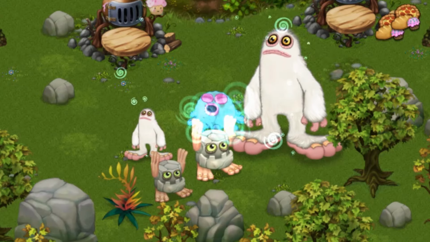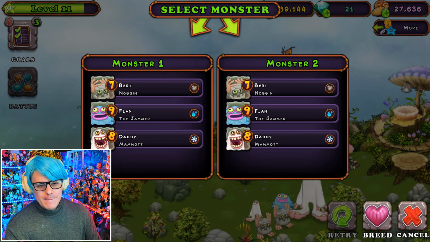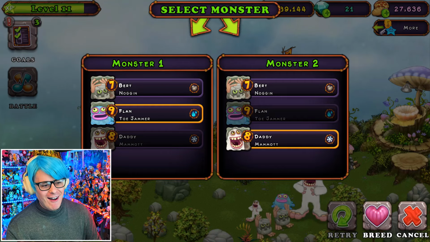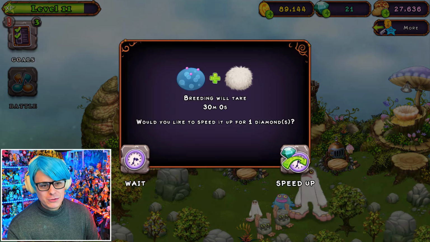This game's weird. Really weird. And so am I. Plaster them with food! How about Flan? Gets with... Daddy! Alright, this is gonna make something special.